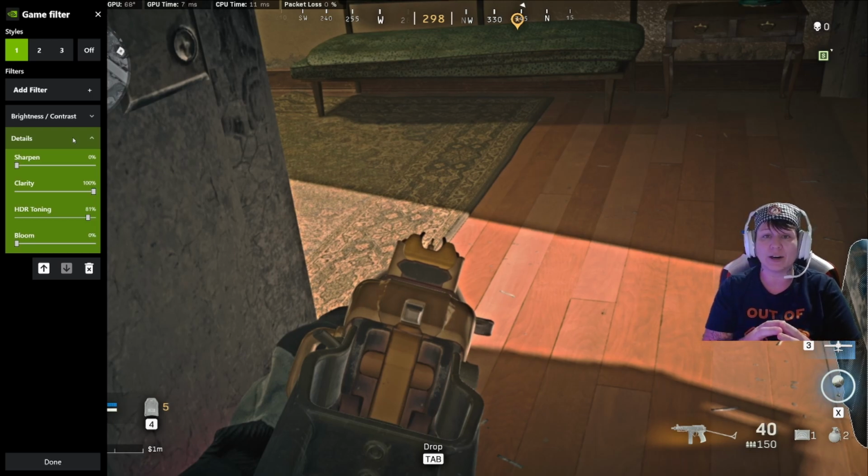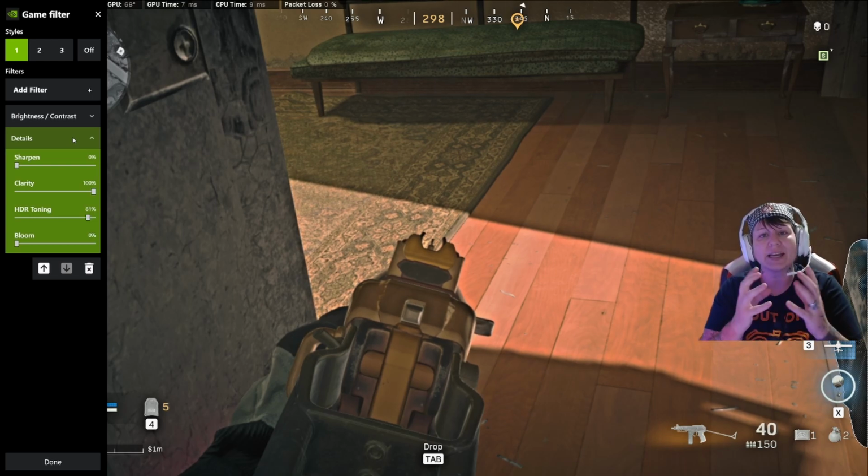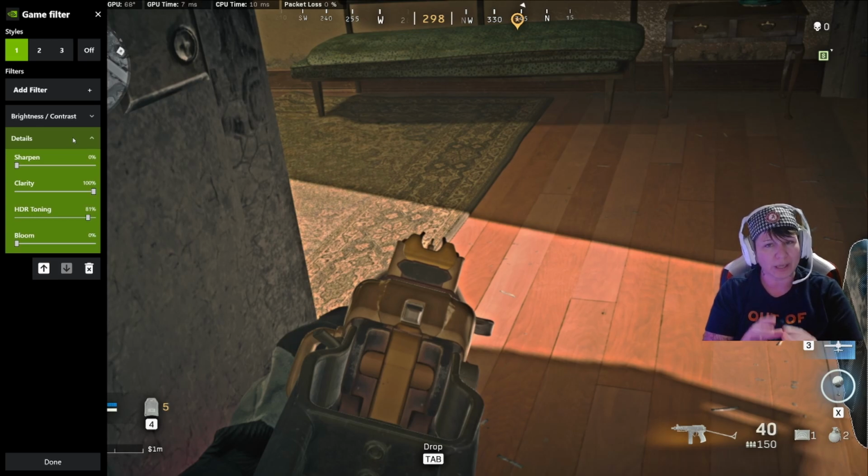Now we're going to go to clarity. Clarity is going to smooth it up. It's going to take that cloudiness away from it. And you want to use every bit of the clarity. Clarity is going to be the top number one thing inside of the NVIDIA settings that you as a Call of Duty player want to use. I promise you that. So turn that clarity all the way up.